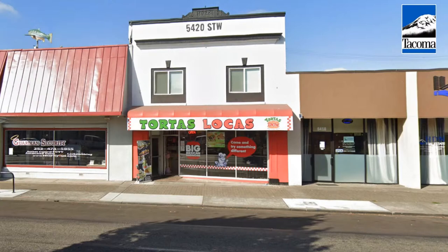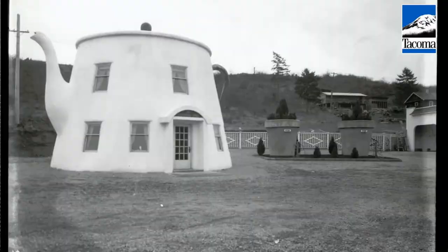And he wasn't wrong. Like I said, as the automobile took over and put this place on the map, even more so than the train, one of the big draws to the area was this beauty right here. Now, I don't want you to mistake this for a teapot. It is absolutely not. It is a coffee pot. And it has been a coffee pot since 1927, when a local veterinarian had it commissioned by an artist and designed and built to be a breakfast place off of Highway 99. And then they're like, well, our breakfast is okay, but our coffee is great. And so eventually it became a coffee house right here.